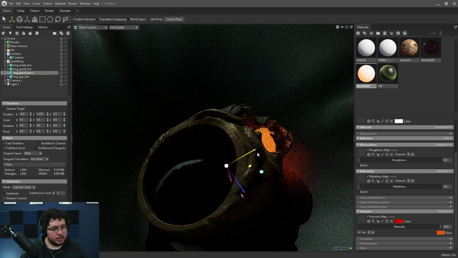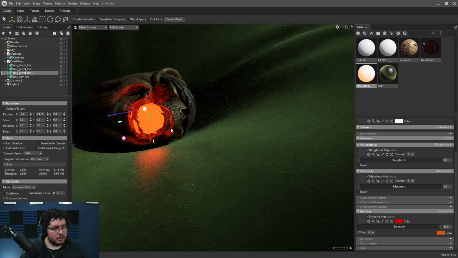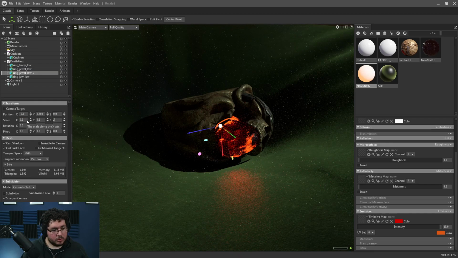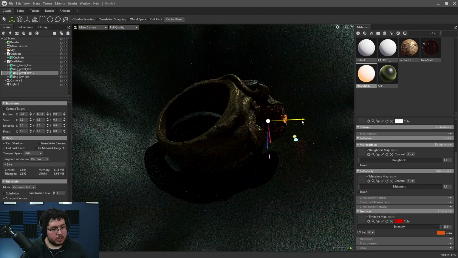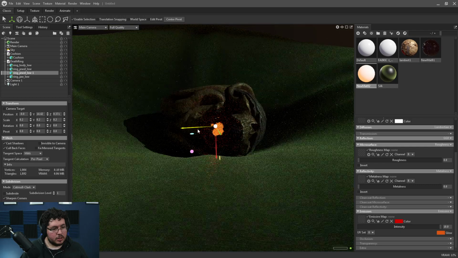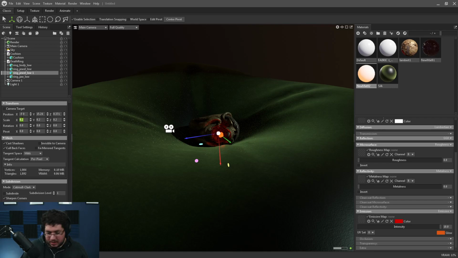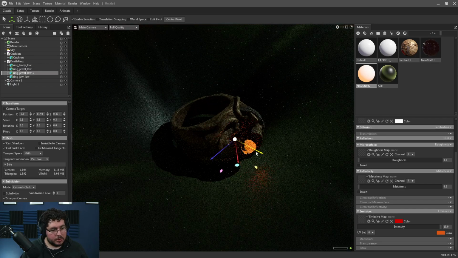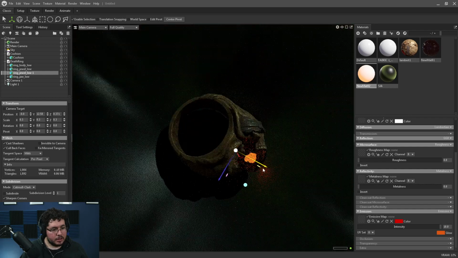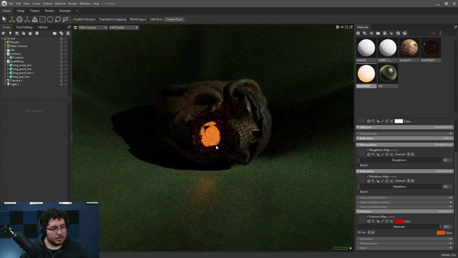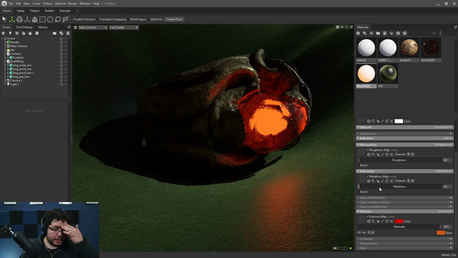Let's grab this guy. Oh, that's nice. That's nicer. There we go. So maybe, yeah, make it smaller. 0.2, 0.2, 0.2. And get it in there. Yeah, that looks nicer. Nicer and creepier. Maybe just a little bit bigger. 0.3, 0.3, 0.3. This is the fun part of experimenting, where we can just play around with stuff. There we go. Yeah, that looks nice. I like it. I quite like it.